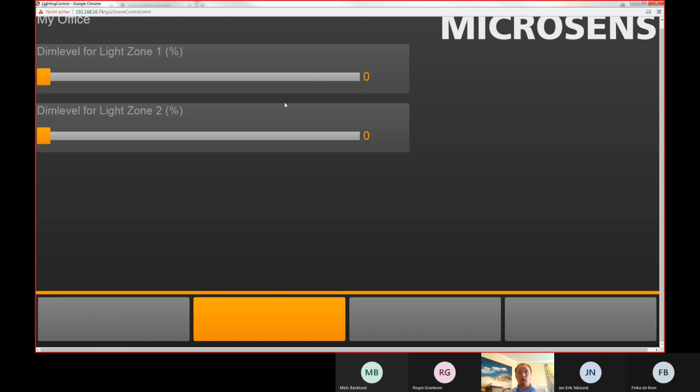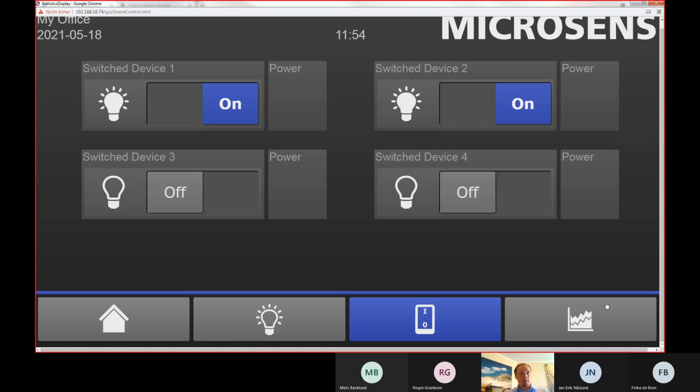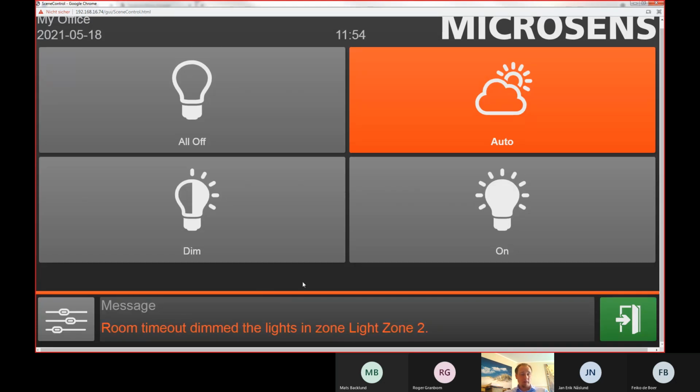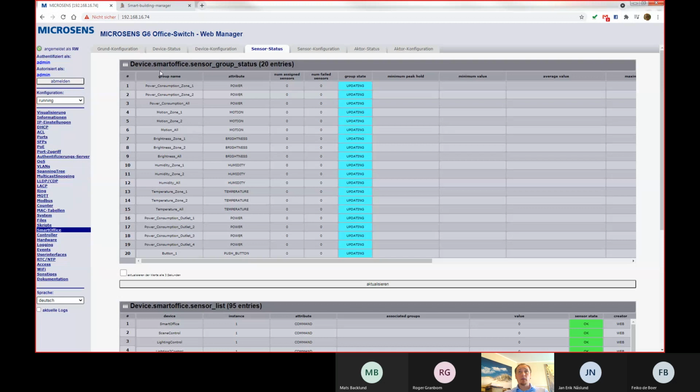What we can do is, all of this is configured inside of the switch. We don't need additional HTML or written code. All of these parts are configured and created automatically when you configure the room, and you can use it with whatever device has the capability to display HTML. You give the customer a user interface without connecting to a server or anything, because all of this is built in. And when we talk about servers, we can also go to the next step.